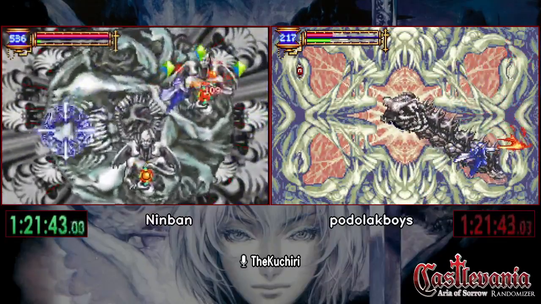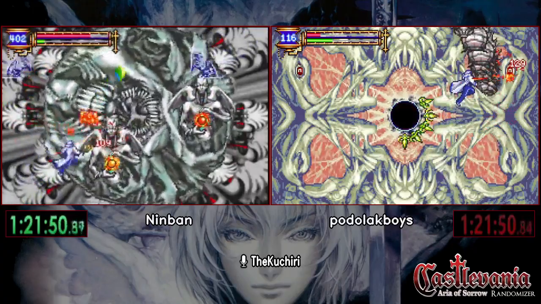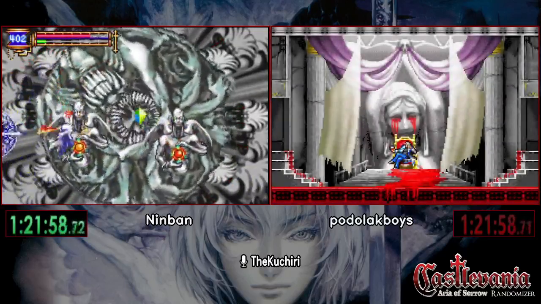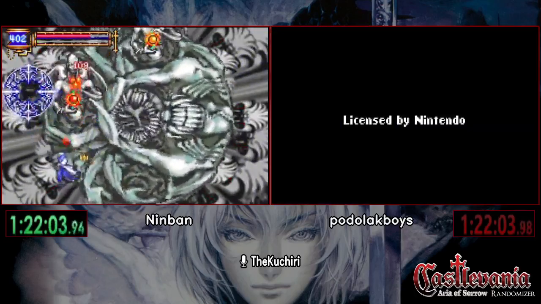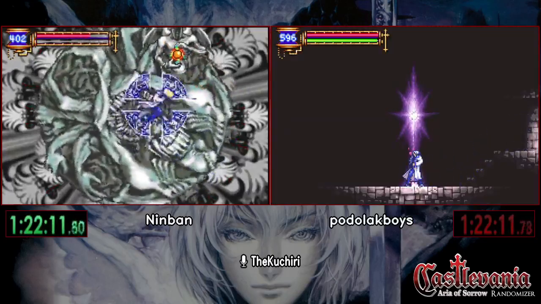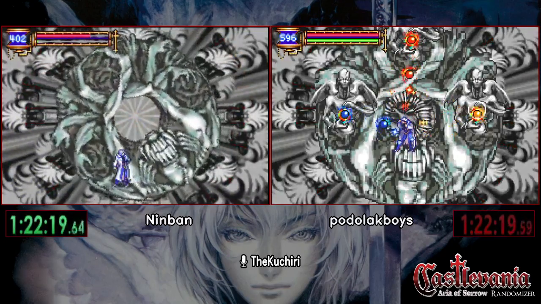Alright, Ninban got the first statue down. Is working on this other 2. With the Leviathan, Podola is doing 18. Oh no, Podola takes a death! We get the bad ending on Podola's side. It's not GG yet. He has to reset to get the good ending. Podola got orbed. As Ninban has the only part of the Chaos Phase 1 that only does damage to your magic point bar, not your hit point bar.